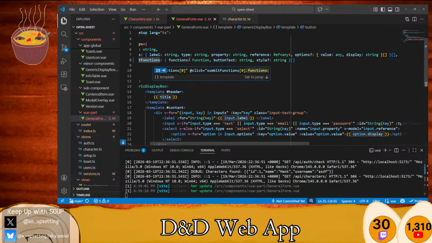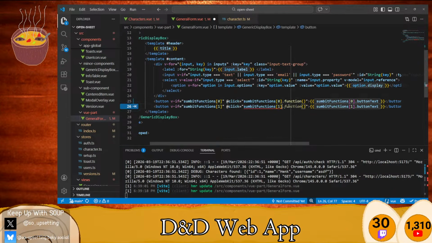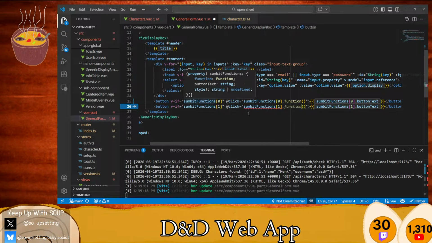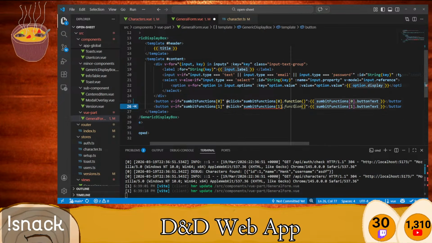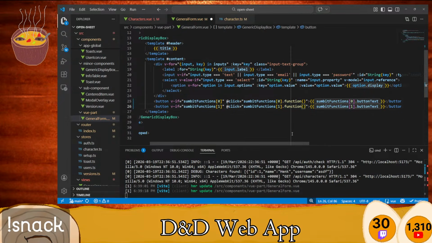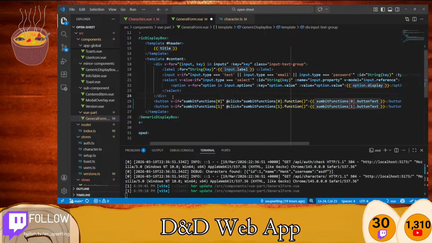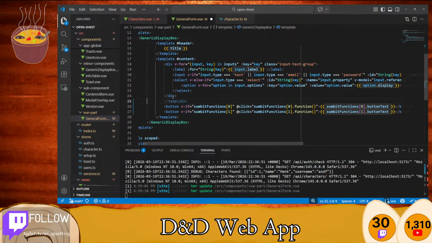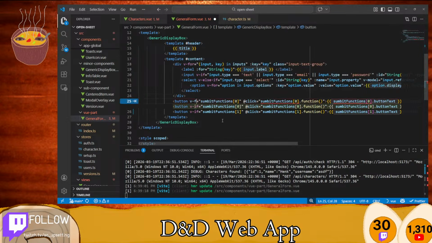Oh, that's right. Submit, okay, dot function. Yep, there you go. So now this gives us the option to do a ton of buttons, more than one button. Expression is not callable. Well, of course, that's why we have this. Do that. And then this shouldn't even be for this. This should be a v4, not a vf. v4.